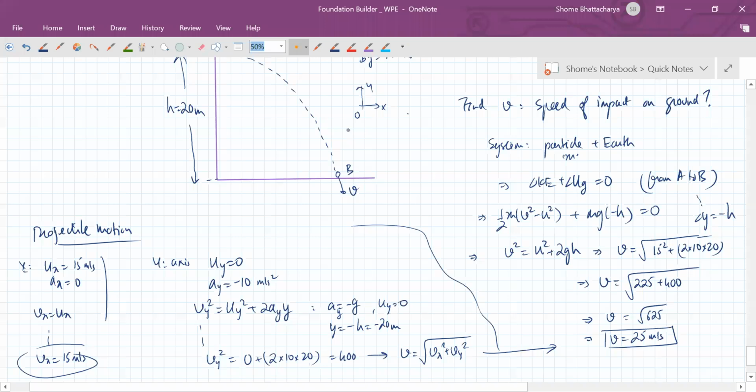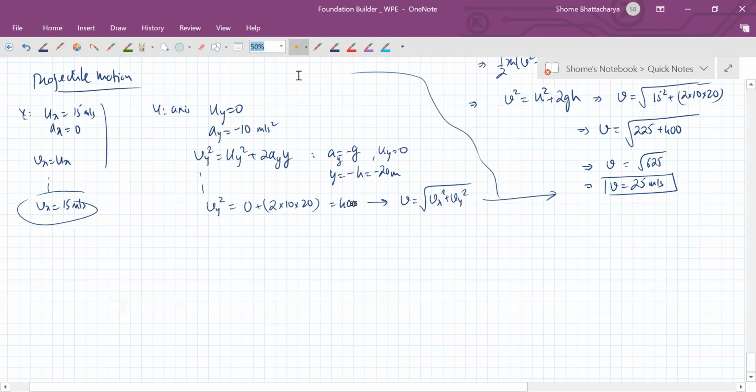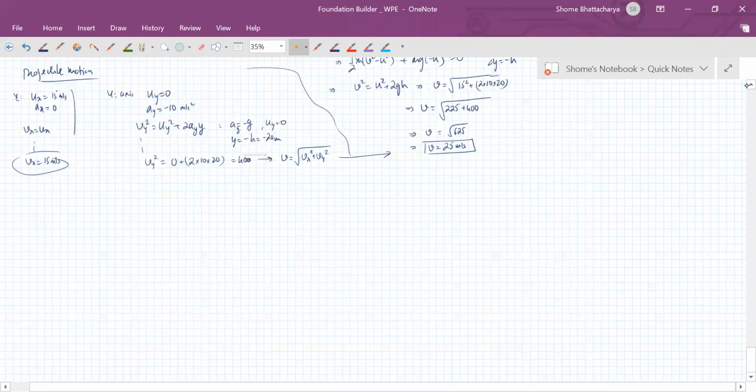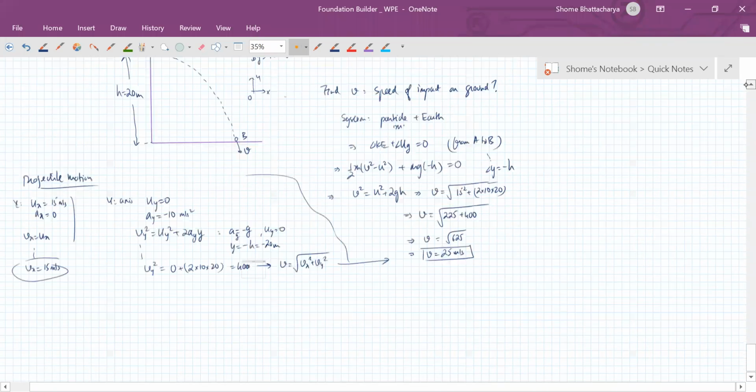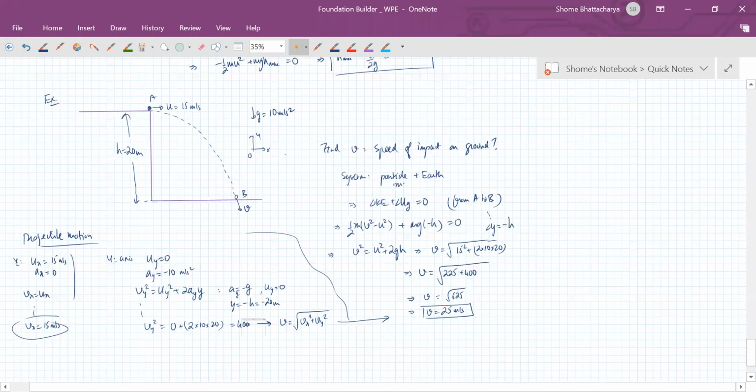Once you know work energy, you don't need to do this vector analysis because you're just dealing with speed, which is a scalar quantity. So you can just deal with the work energy theorem, where kinetic energy and potential energy are scalar quantities. So no need to get into vectors and components for this particular situation. Obviously, other times there is a need to get into vectors, like if it is asked the angle with which it impacts, then you need the vector analysis. But if you just need to find the speed with which it hits the ground, you can just do it with the one-line solution of conservation of energy.